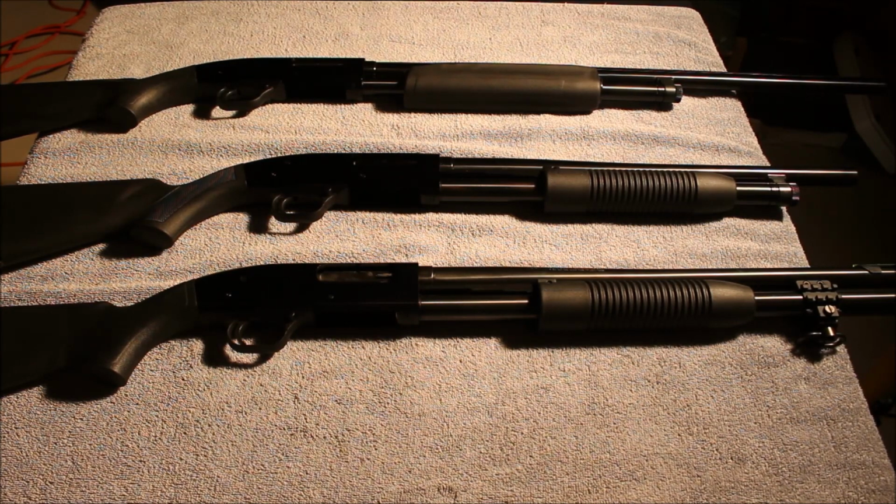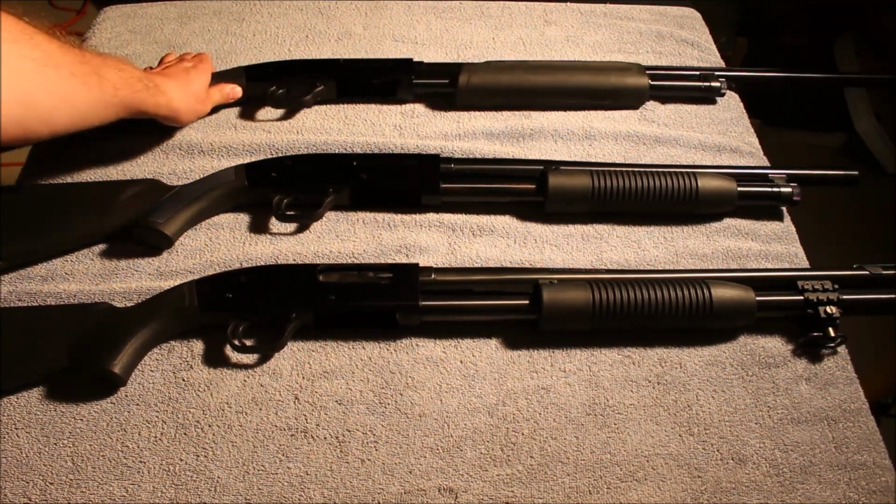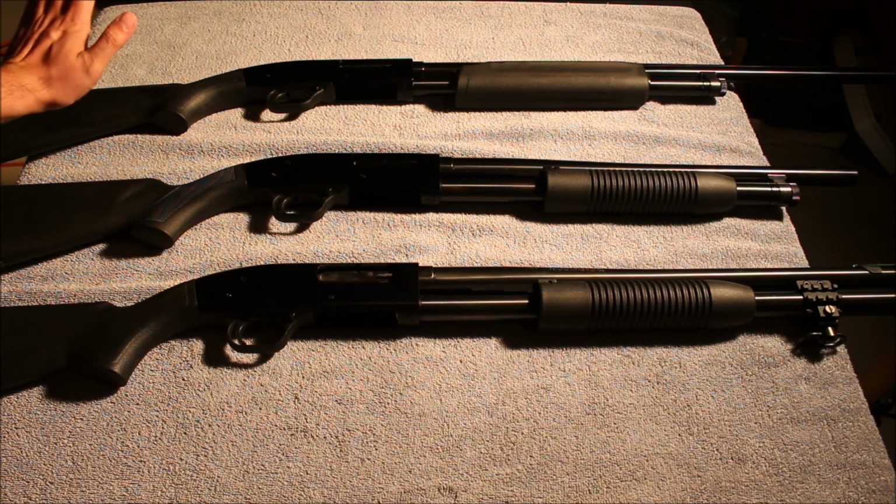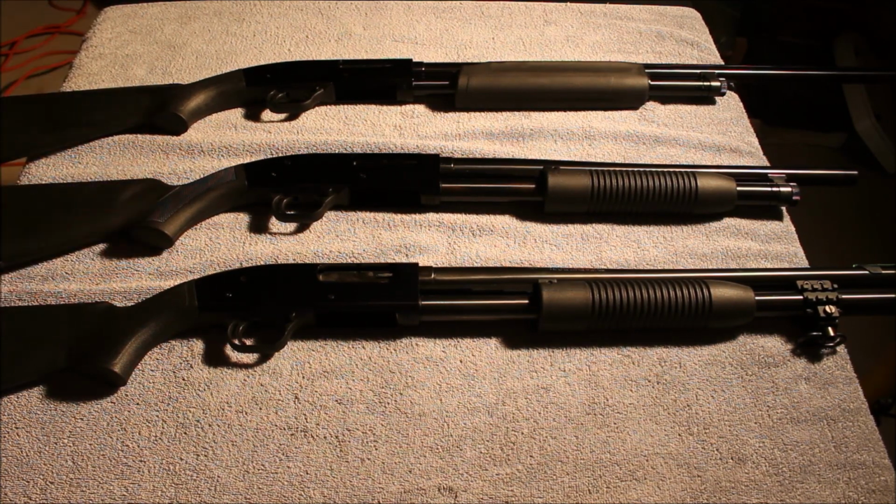I don't know that I would make it my main hunting gun, but probably a secondary or third hunting gun. If I take some buddies out, or if I take my niece or nephew out in the future, they could use a 20 gauge instead of a 12 gauge because it kicks less. So those are my Maverick 88s.